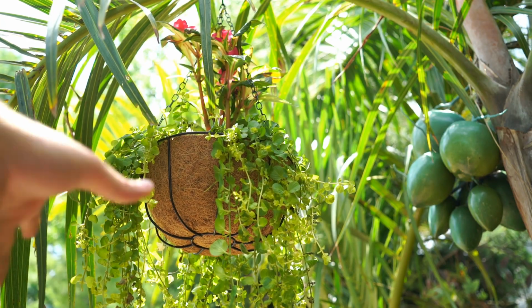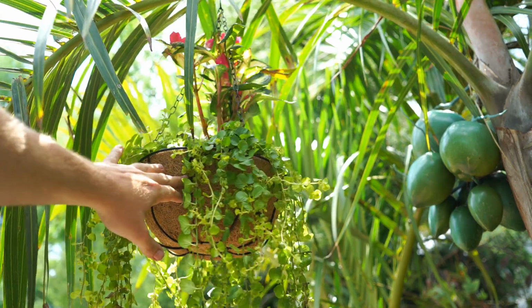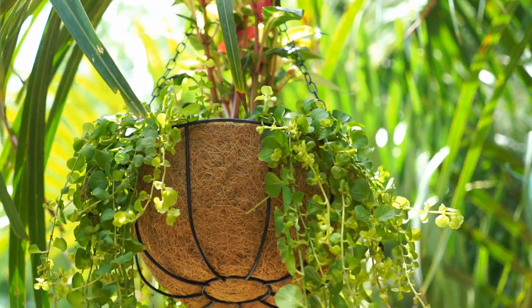I'm going to be giving this more light than the one with the New Guinea impatiens, because it's a Sunpatiens with creeping Jenny. These are plants that can take a lot more light. Going to need more water too, probably, because that's a pretty tiny basket.